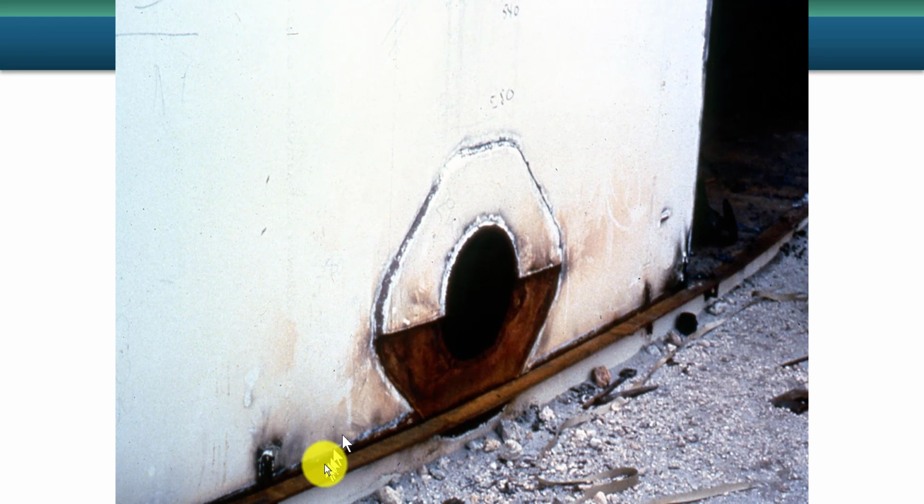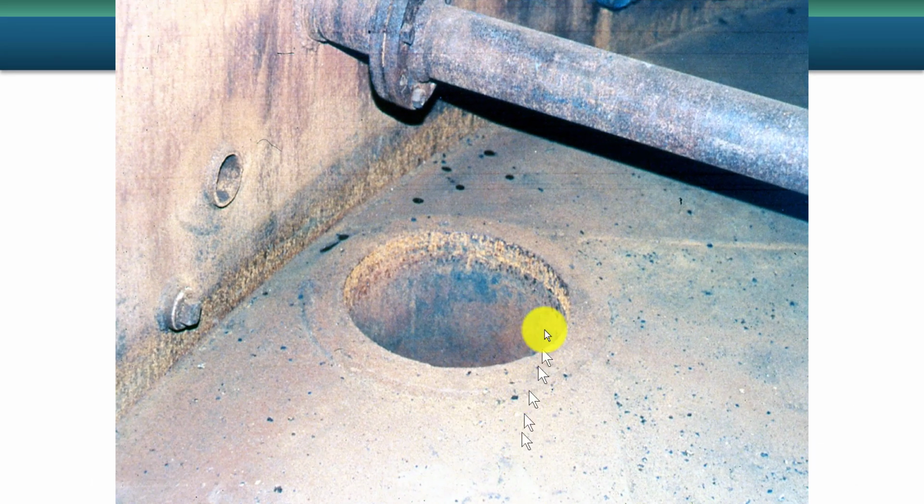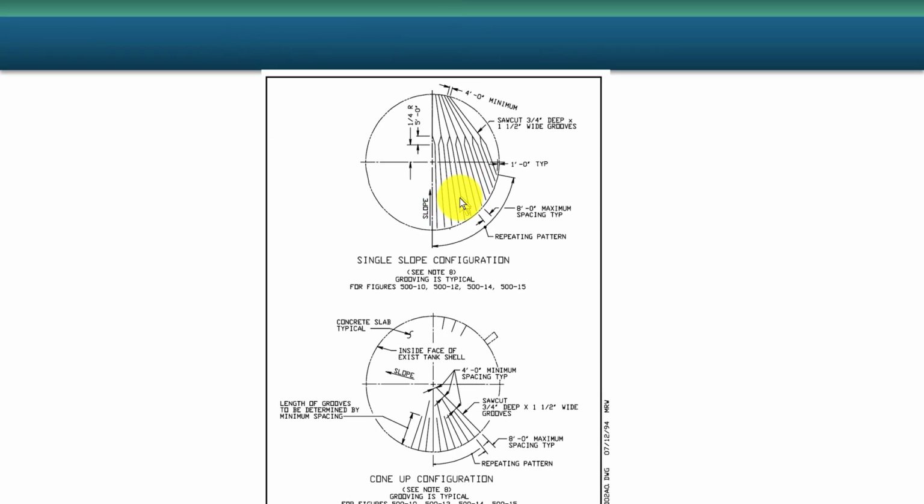Here's a picture of making a double bottom. What you do is get a torch and slot this. Dogs are welded on here to keep the bottom separated, and then the new plates are slid in and you have a new tank bottom. A picture of a tank sump, and like I said, it's the low point where all the water and the crud accumulates. We have here the concrete that is under a new bottom.